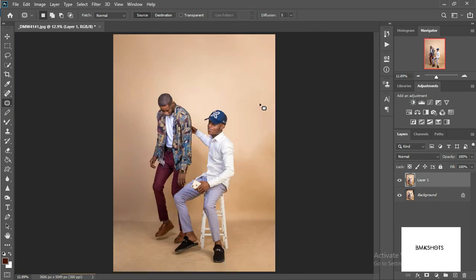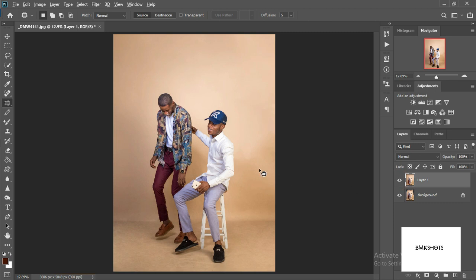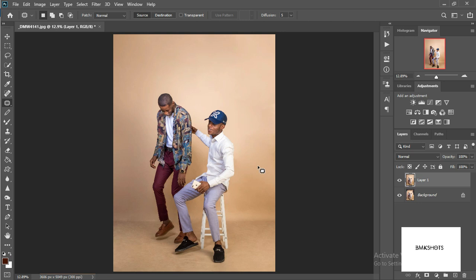So let's zoom out. Okay, we started from here and now we are here. I think there is a patch here. I just have to do this. I think it's off now. There is one here. It's cool now.